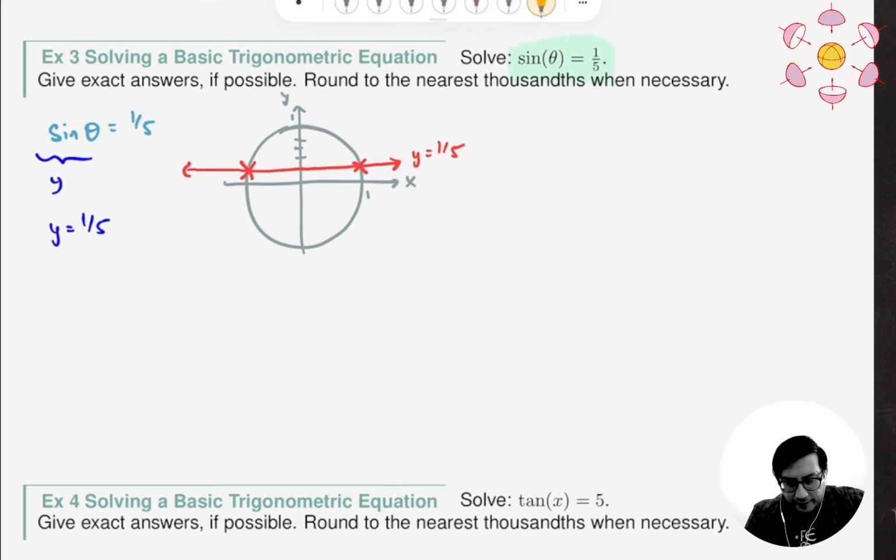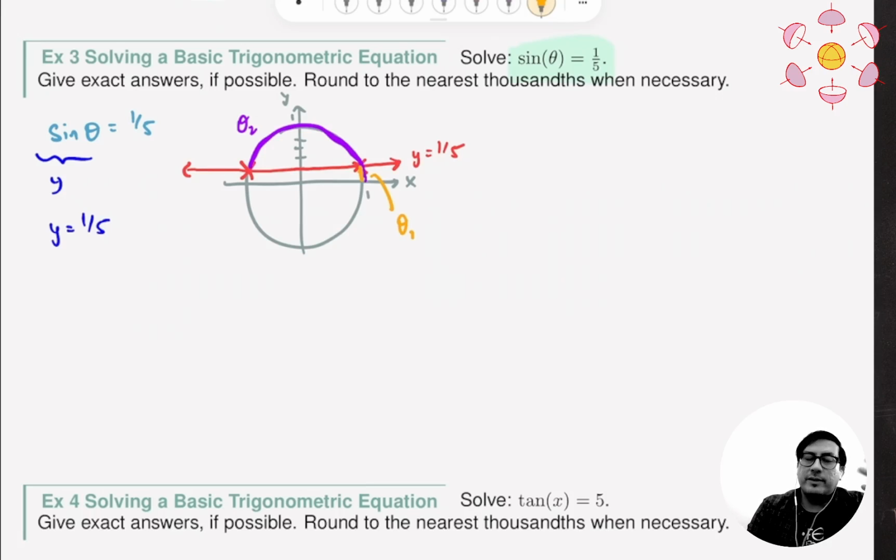But 1/5 is not a standard angle, right? So if you actually think about what the theta is, or the t, the wet noodle, there's one of them right here. Okay, and then there's another one that's purple. Let's do it purple right here, going on the outside. Let's make sure we can see both purple and, okay, and then let's label them like this, theta 1 and theta 2. Okay, clearly I hope you can see visually they're two different angles.